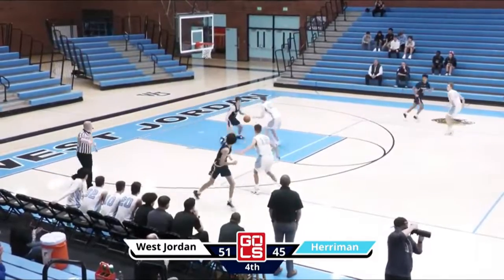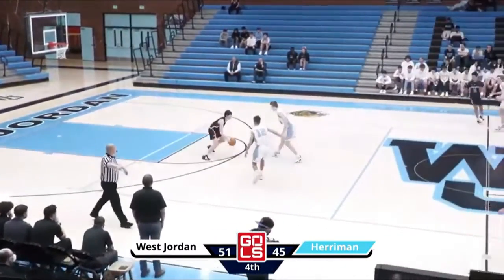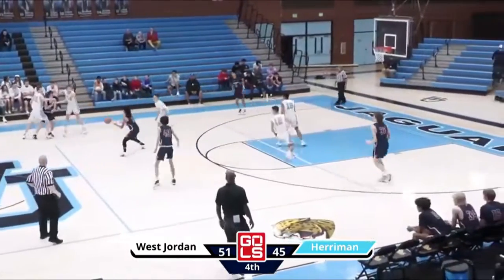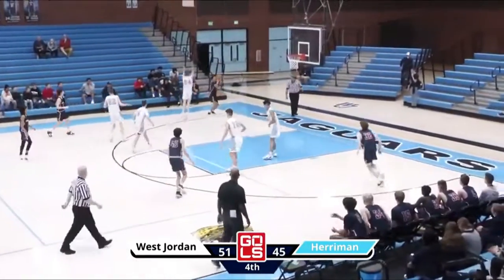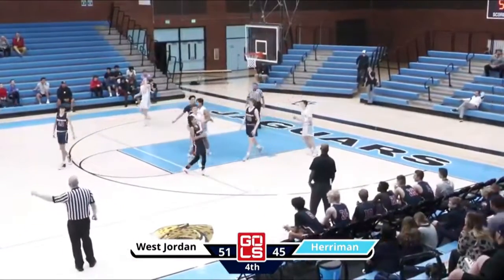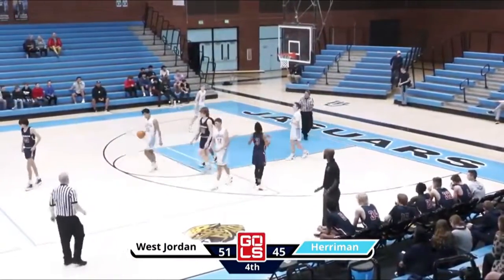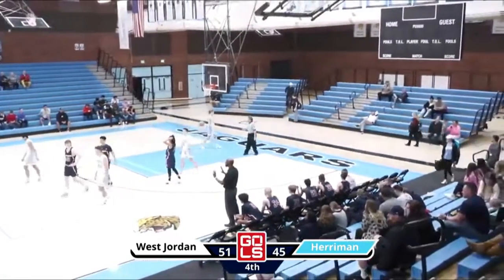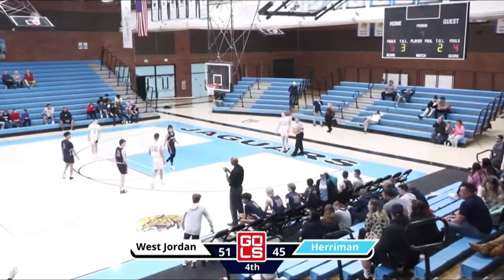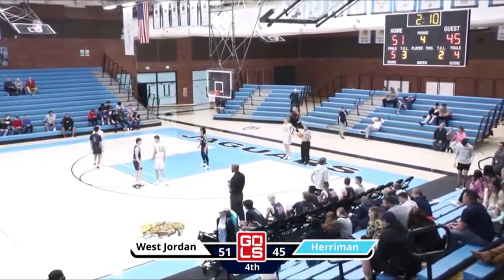Say one for Trey. Go, Trey. Inbound to Riker. Back to Beckham. Beckham's trying to get it across half. Beckham's going to get double teamed here, but sticks with it. Great work from Beckham. Finds Chachi. Corner three wide open up. Just bounces out. Gribble can't get the rebound, and Gribble is going to foul out there. So Gribble is done.